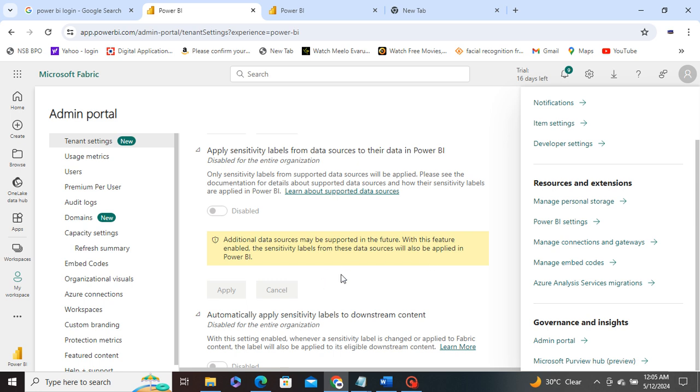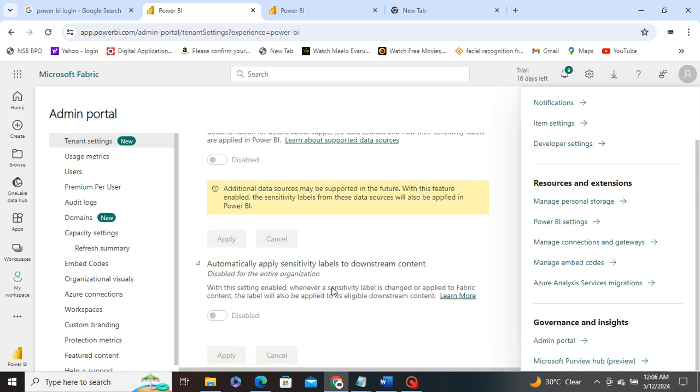Learn about supported data sources. Disabled. Additional data sources may be supported in the future. With this feature enabled, the sensitivity labels from these data sources will also be applied in Power BI.